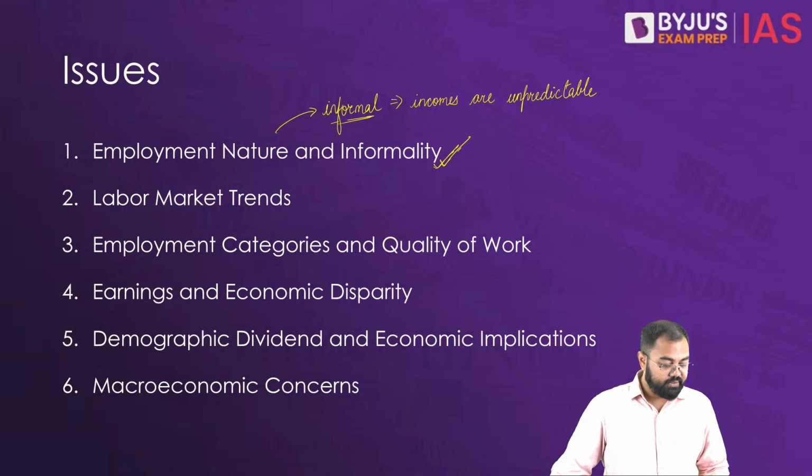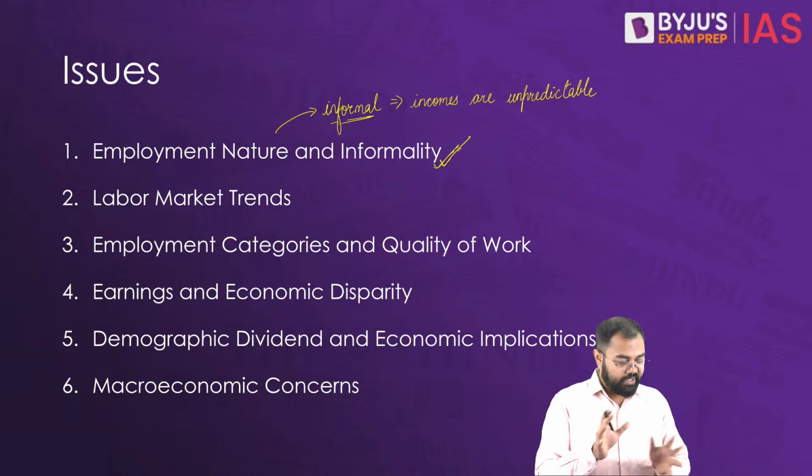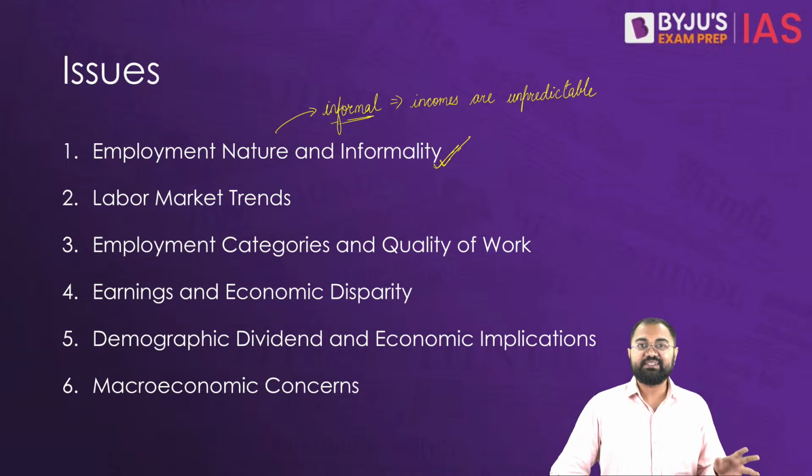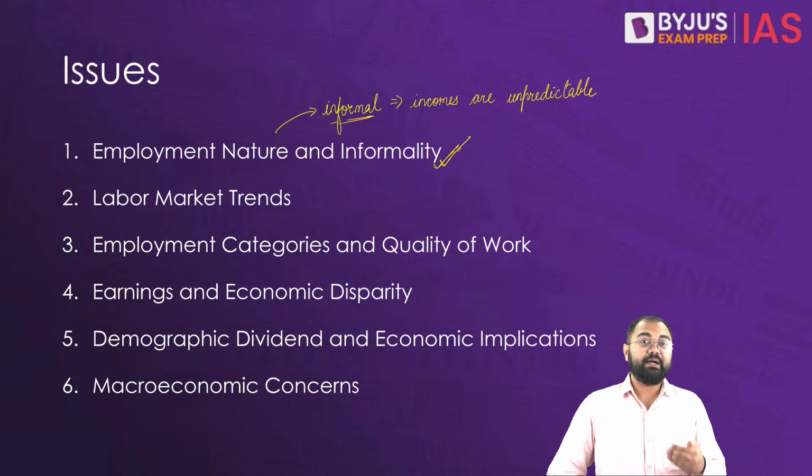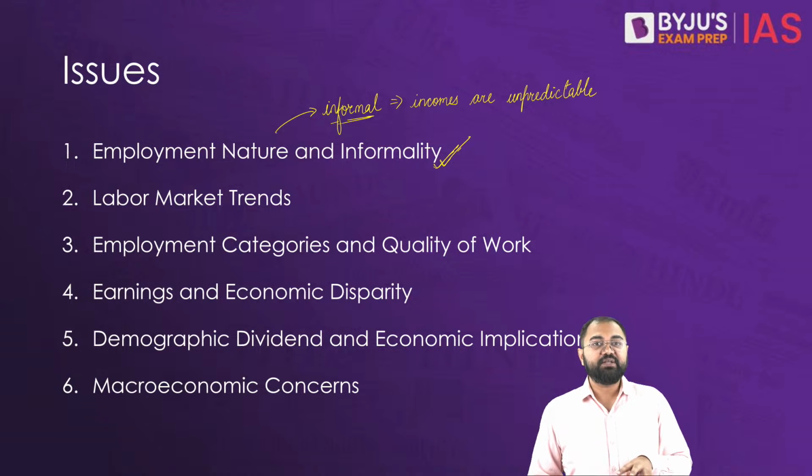Similarly, when it talks about the labor market trends, even in the case of the employment nature that we are talking about, what we see is that the reliance, as the article also says, is more on labor for income over capital or land ownership. That reflects a broader economic structure where wealth accumulation through capital investment or land is very limited for the majority of the people. This indicates structural issues with the economy, emphasizing the need for policy to encourage broader wealth generation and ownership opportunities for the people as well.